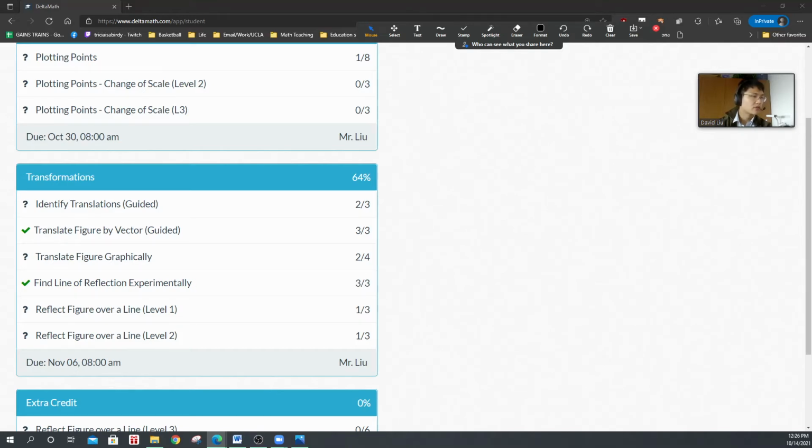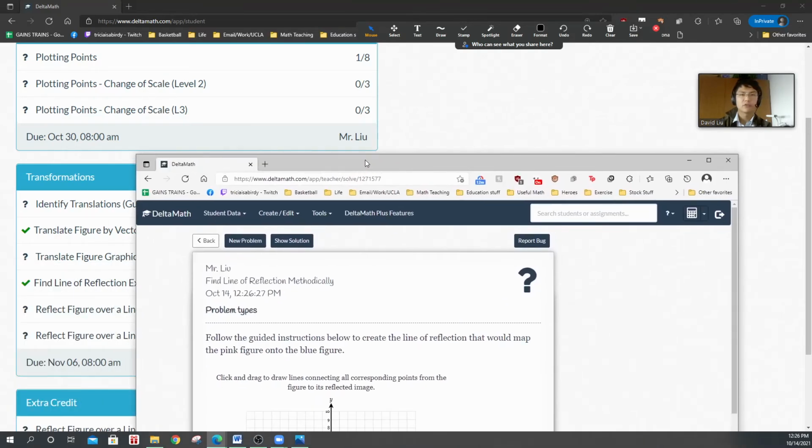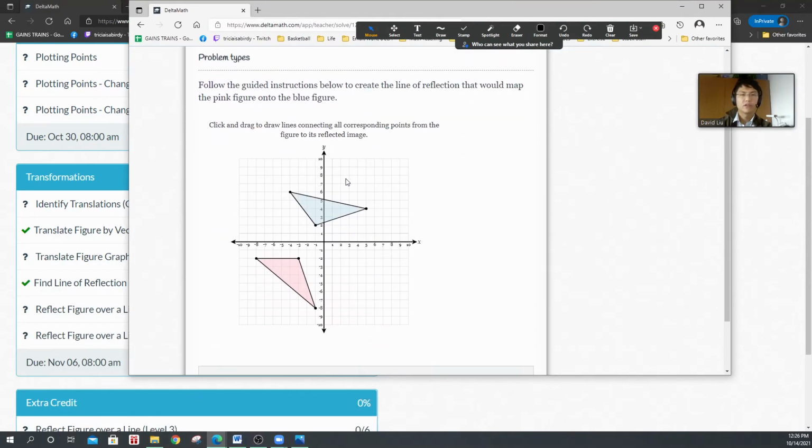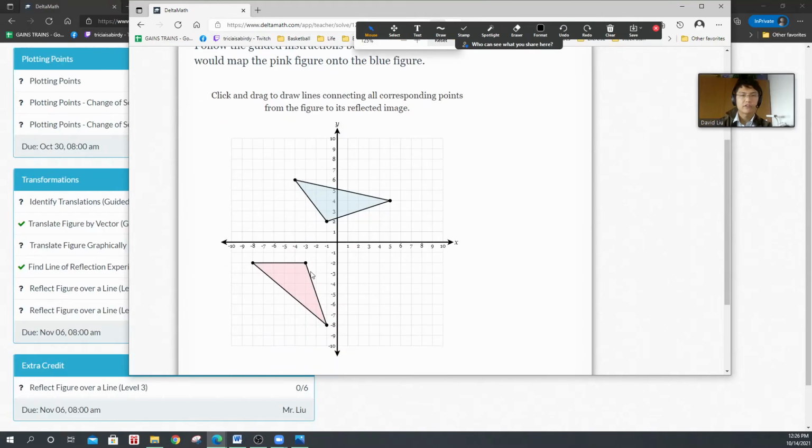So if we take a look at this one, this is one you don't have to do, but we're going to take a look at an example for this, okay? Earlier we were drawing the line of reflection. Here we'll understand what it is a bit more, okay?